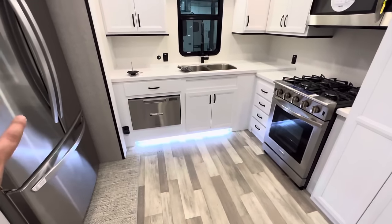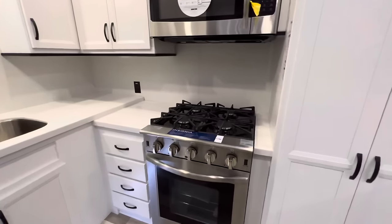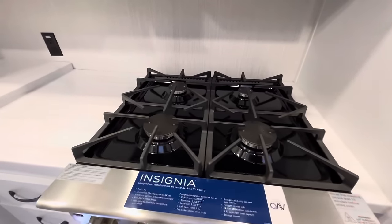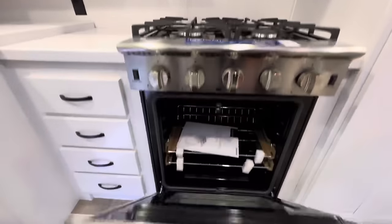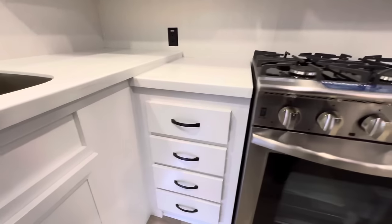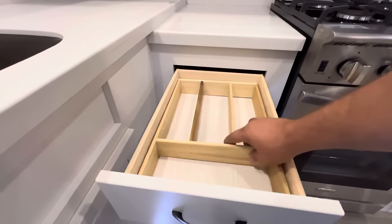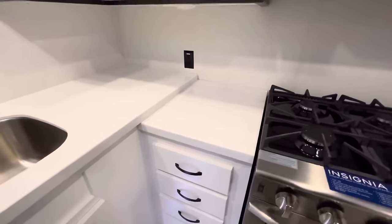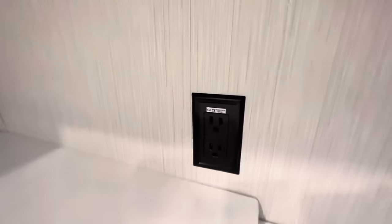Right here you have the Insignia — this is the industry's largest oven. I'm a huge oven guy inside of fifth wheels. You have four stovetop burners, so you can cook up all the fixings — Thanksgiving is right around the corner — mashed potatoes, green beans, corn, maybe some yams, and then right in there you can throw in the turkey. You've got plenty of room. You also have four pull-out drawers, all looking great. The top one has a built-in organizer for your knives, spoons, and forks — removable if needed. Lots of good countertop space, solid surface.